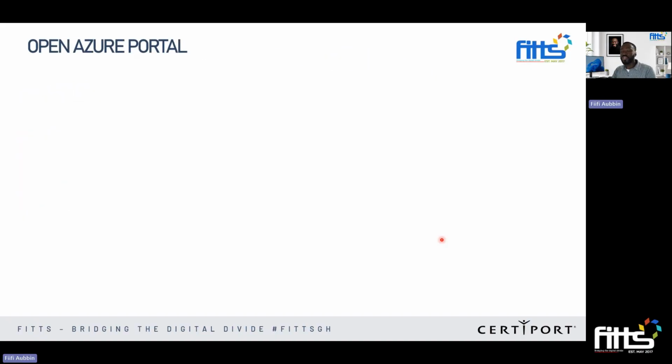So the first thing you need to do is to open Azure Portal. That's the first step. Then you go to portal.azure.com. So just open a browser, hit portal.azure.com, hit enter, then you can log in with your credentials. Once you're in, the next step is to search for network security groups, and I'll be demonstrating this practically. So just hang on a minute.